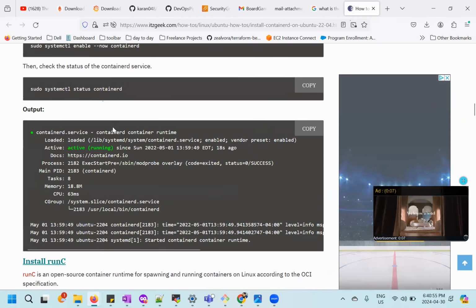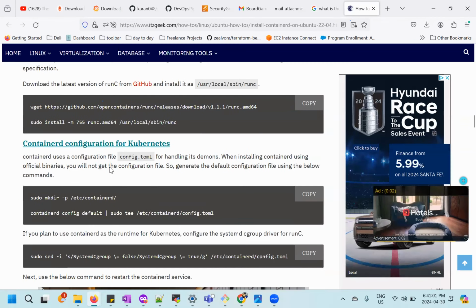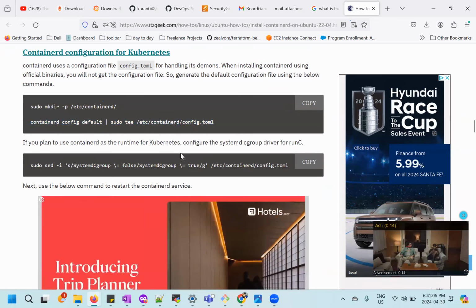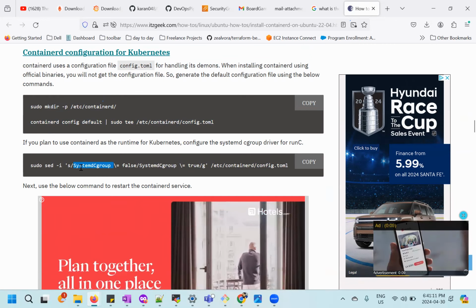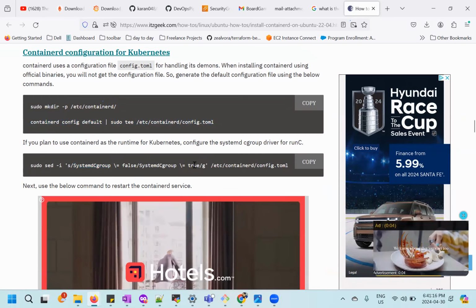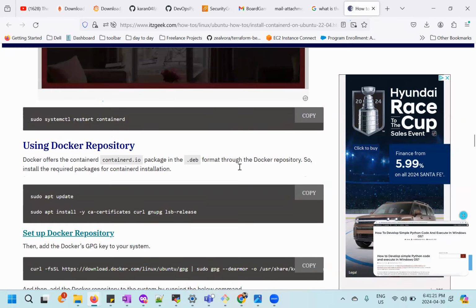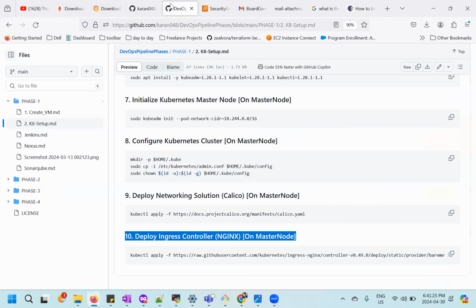This just shows the status, and the most important thing is in this file, this config.toml, it is basically changing SystemdCgroup from false to true. That is required, and after that we just restart containerd, and the container setup would be successfully completed. This is just a learning which I was sharing, maybe for future me as well.